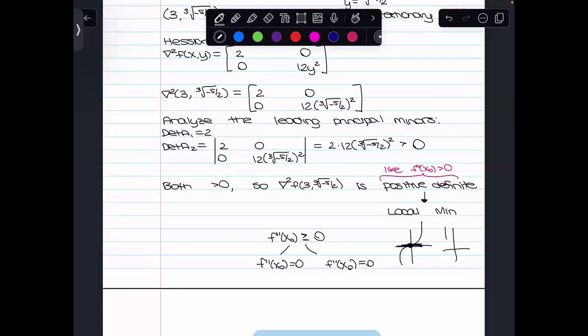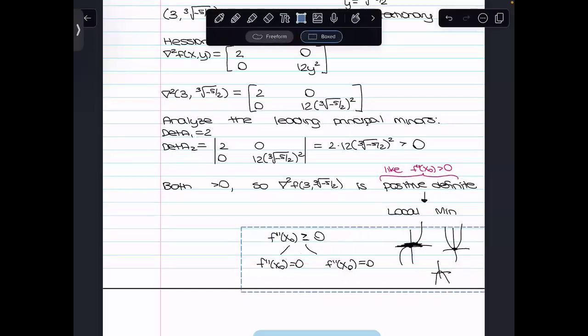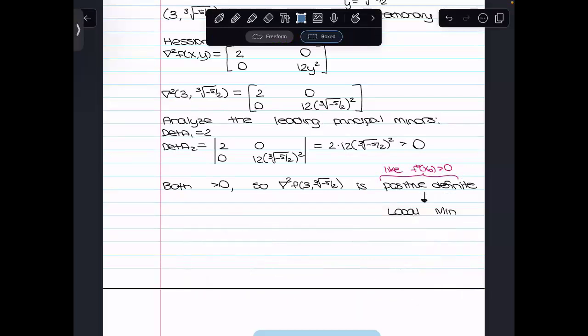Or it could be something like x to the 4, which is a min, or it could even be something like minus x to the 4. So my point is that, in this case, we can say the function is strictly convex at the point. Here we could say that it's convex at the point. But saying convex at the point also means it could be horizontal. And so the point is that it doesn't guarantee anything unless you analyze the rest of the function. So that's why that's called a necessary and not a sufficient condition.